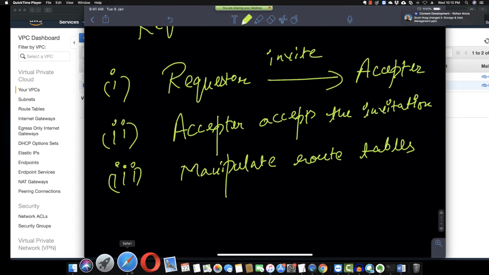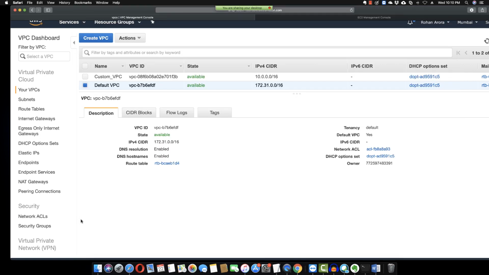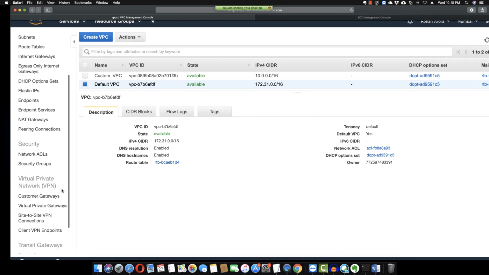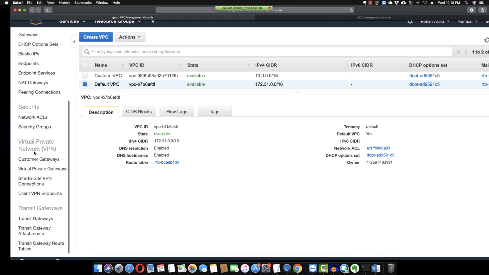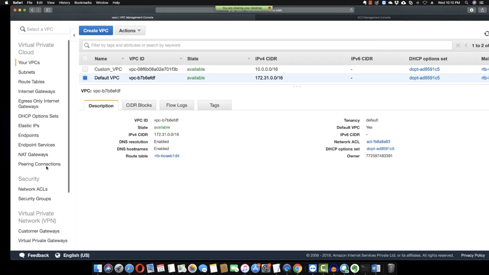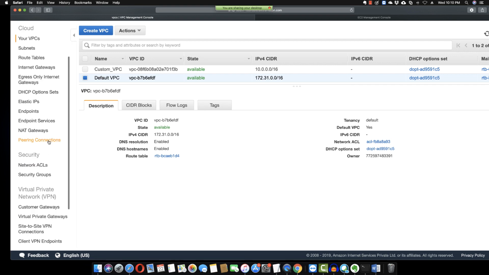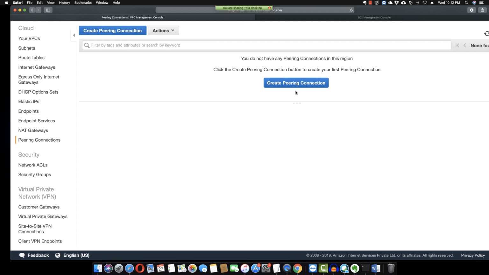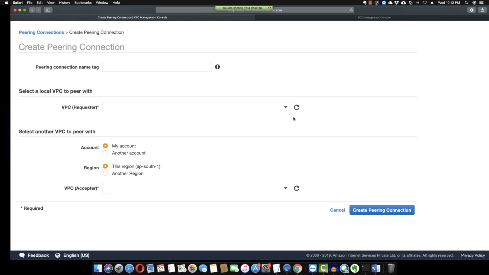I go back to the management console, and on the left-hand side you can see there are multiple options. We are searching for peering connections. I click on create peering connection, and the tag I would assign is test_peering_connection.